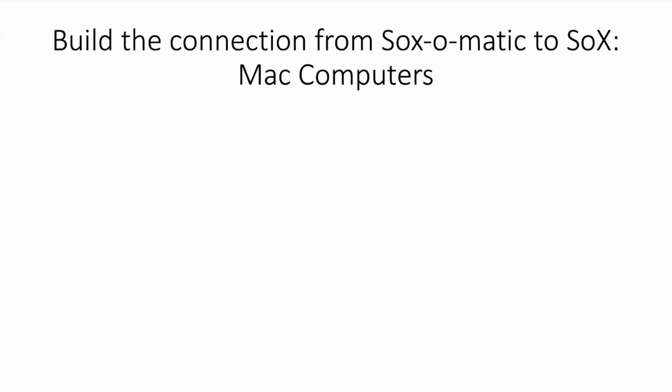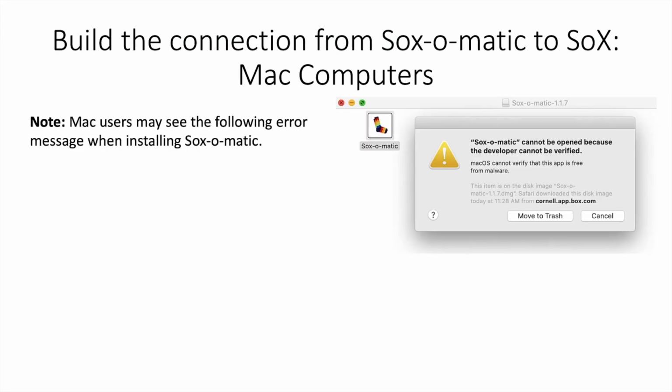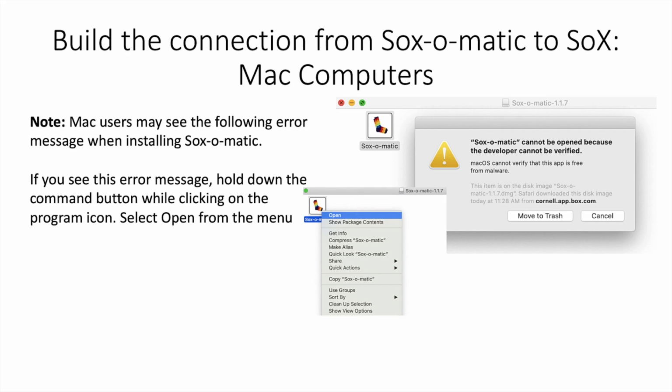If you're working on a Mac computer, the first thing that you might notice is that when you go to open the program from the installation icon, you get an error message that says that the developer cannot be verified. We're hoping that this will change in the future, but for now there's an easy way around it. If you see this error message, hold down the Command button on your Mac and click on the program icon, and then select Open from the menu.